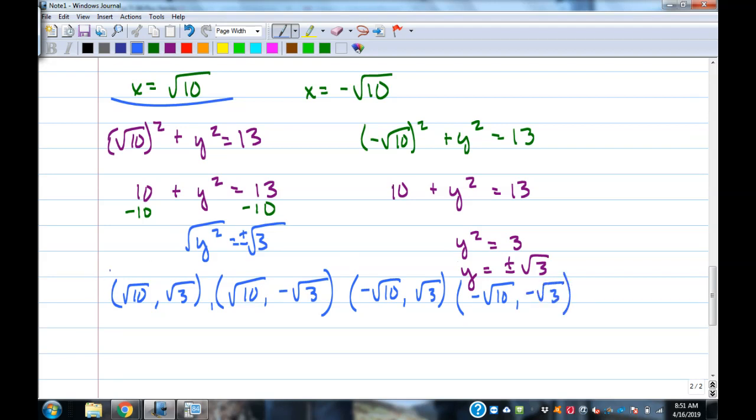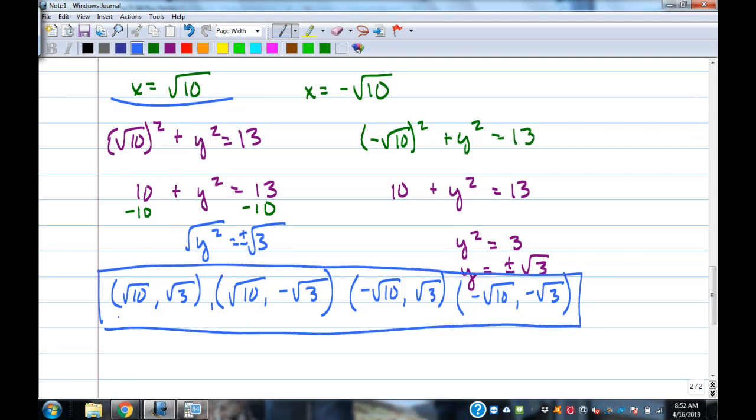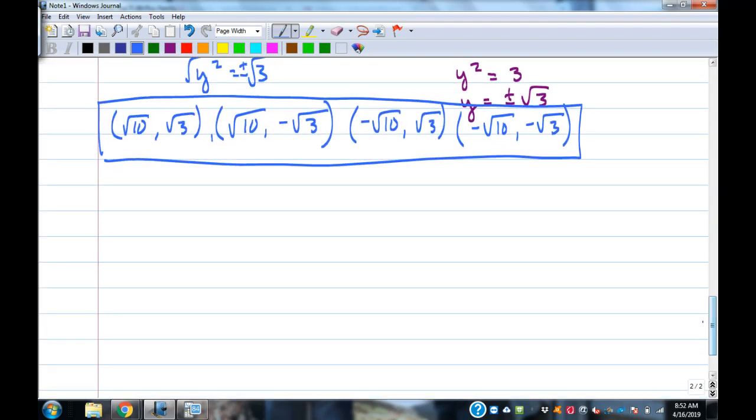So here we have 4 solutions to that system of equations. All 4 of those ordered pairs, none of which are integers or even rational. They're all irrational numbers. So that would have been one that would have been very difficult to find the exact answers for if we do that graphically. Graphically, this is a little bit more difficult because we have squares on our y's. Okay, and your graphing calculator needs what by itself in order to graph something? Y. Okay, so let's look at doing that graphically.